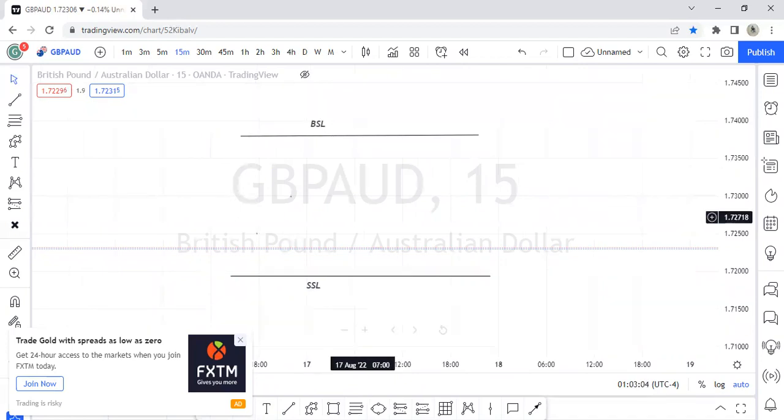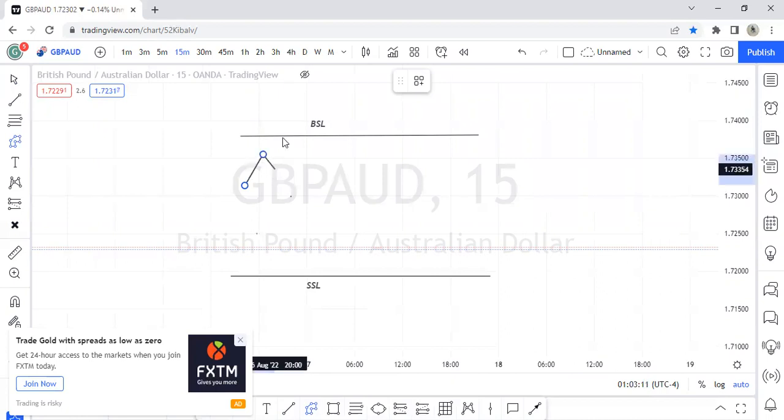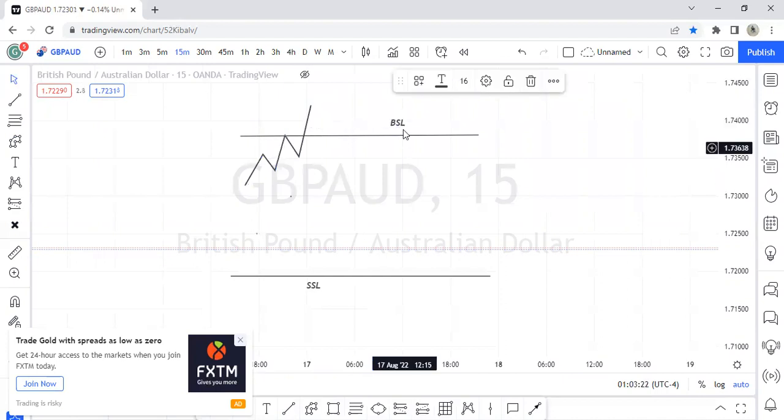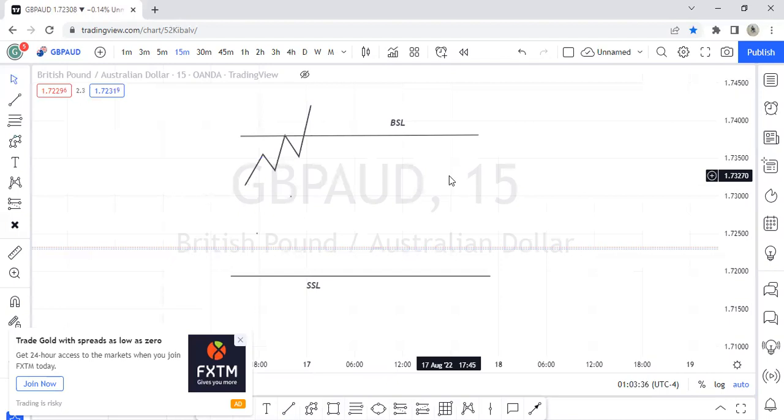Now you're expecting the market to sell, but this is a bearish day, right? So the market will do higher high, higher low, higher high, higher low. And then what I expect the market to do is break through this BSL, right? So I go trade through that resistance high. This BSL could come in the form of daily wicks, that is the high or the low of daily candles. It will come in the form of session highs and session lows. It will come in the form of relatively equal highs or relatively equal lows. And it can also come in the form of resistance and support, right?